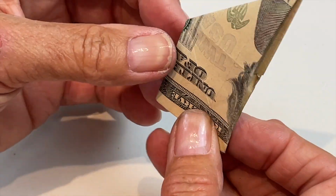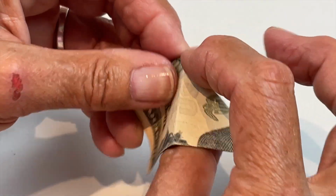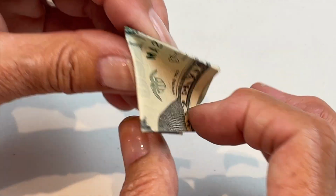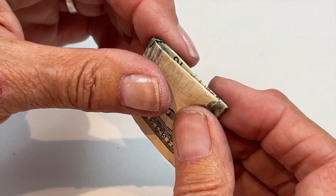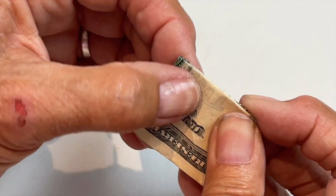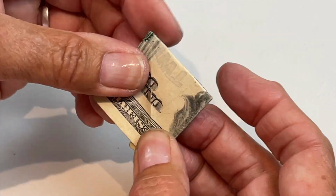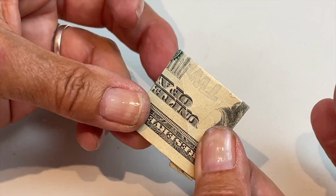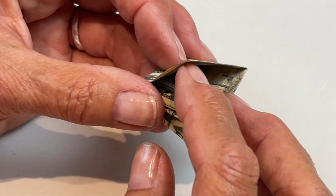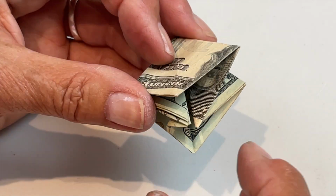Let's turn it over and do exactly the same thing to the other side. Folding it in. Here's your crease, your crease. This gets tucked inside. If you hold these two exactly level, the same side, then that will automatically crease inside perfectly for you. Now we're going to open this up. Inside you'll have one flap. You've got these two in the middle and you've got this on the other side.